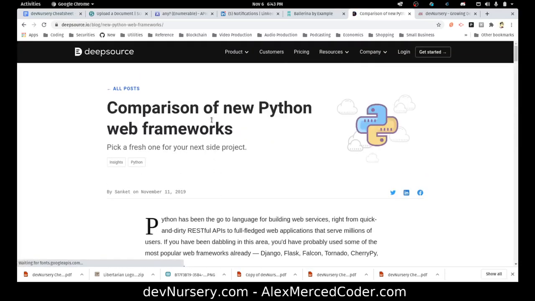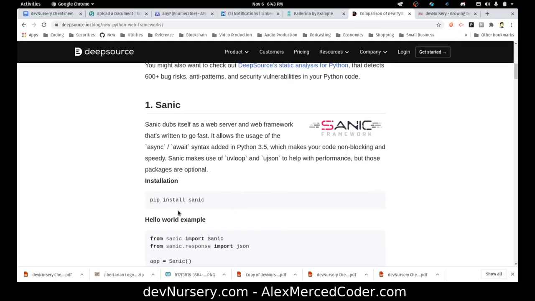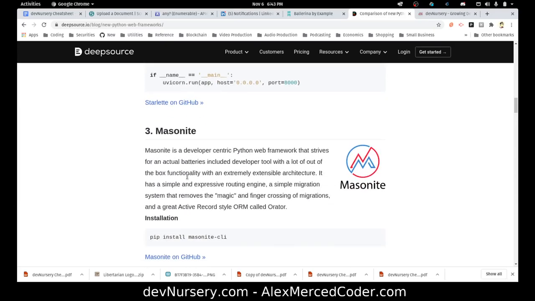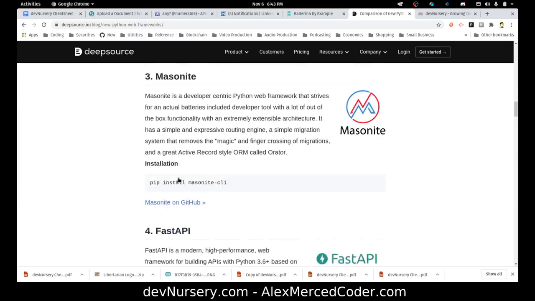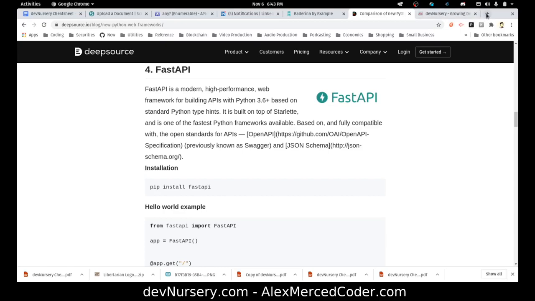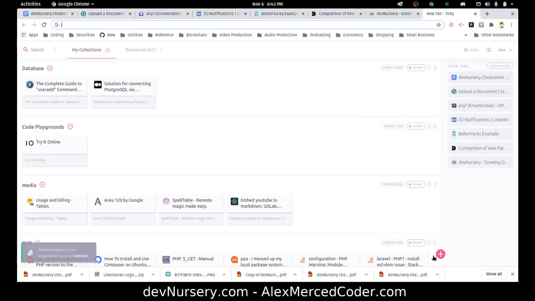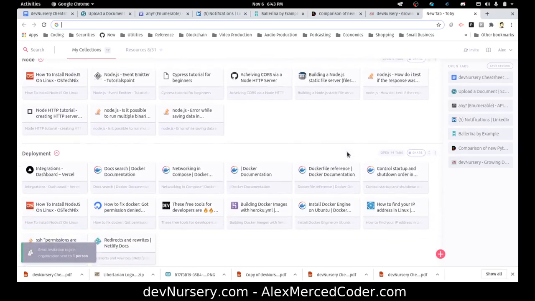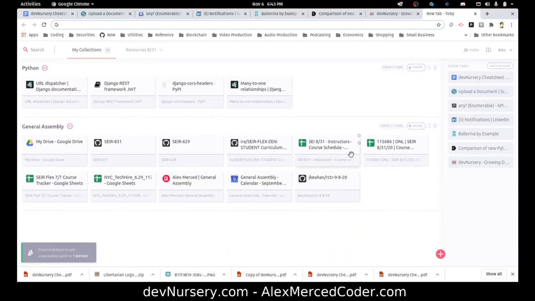Here we go. And see there's other ones other than just Django and Flask, like Sanic, Starlette. People are constantly making new ones. I've heard really good things about Masonite. Actually, I'm going to bookmark this. I think I have a Python section to my bookmarks. Deployment, HTML, CSS, Python.